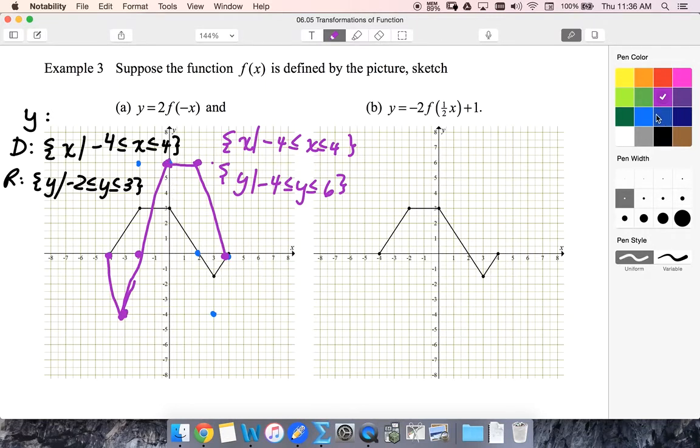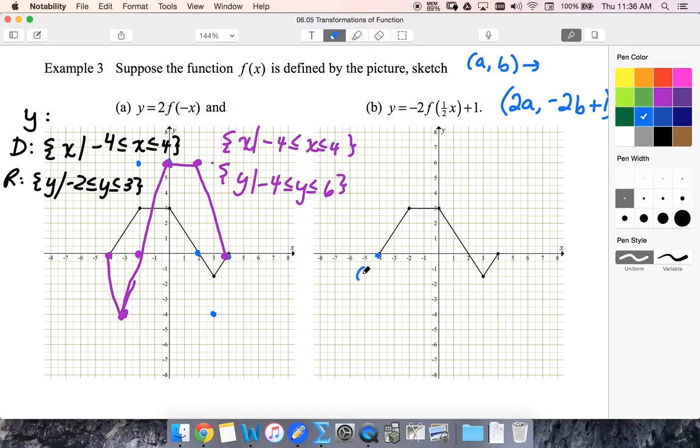So let's try and make this next one. I see a number of transformations. We're going to multiply y values by -2, divide x values by 1/2, and then add 1 to the y values. So if I think about any point a, b, I'm going to use this notation this time. My x values, I'm dividing by 1/2. Well, that's the same as doubling them. My y values, I'm going to multiply by -2, and then I'm going to add 1. So I'm going to do all of this to each point.